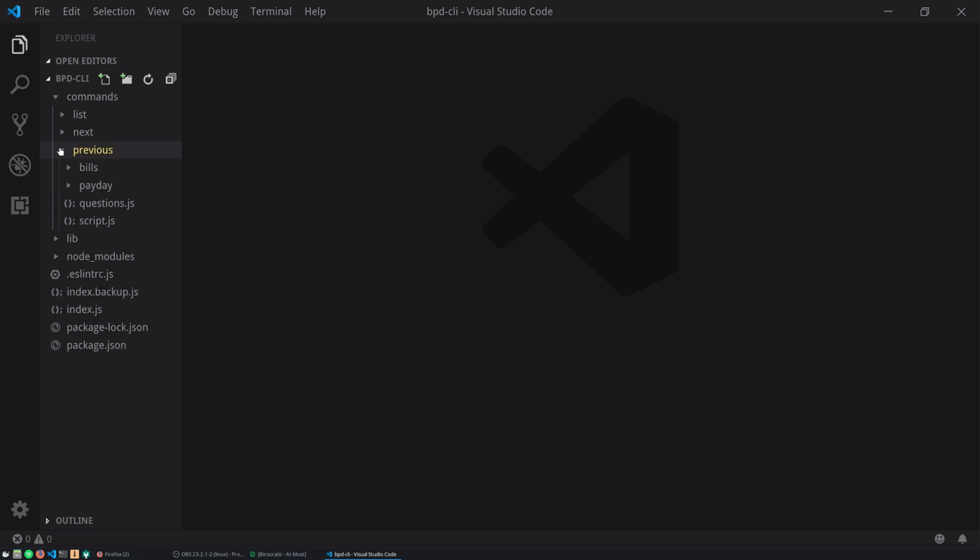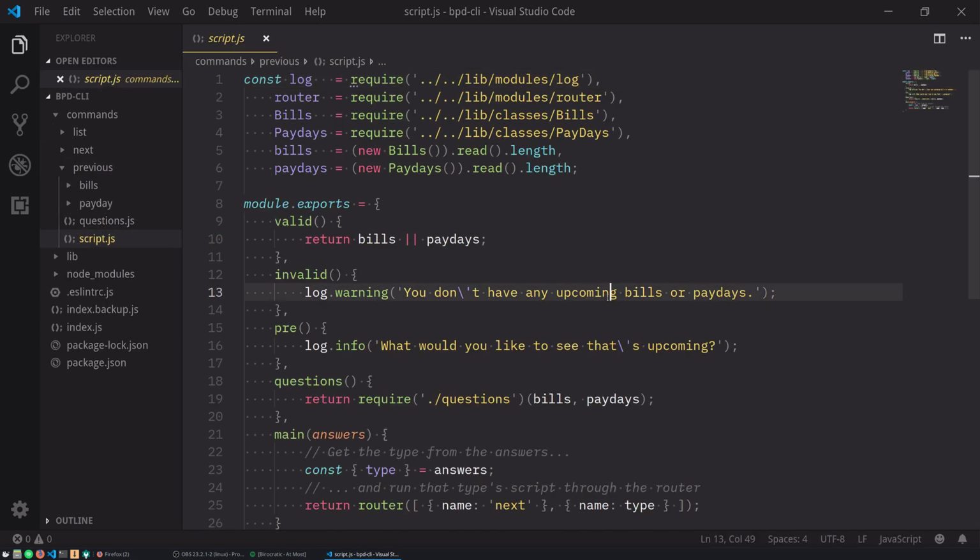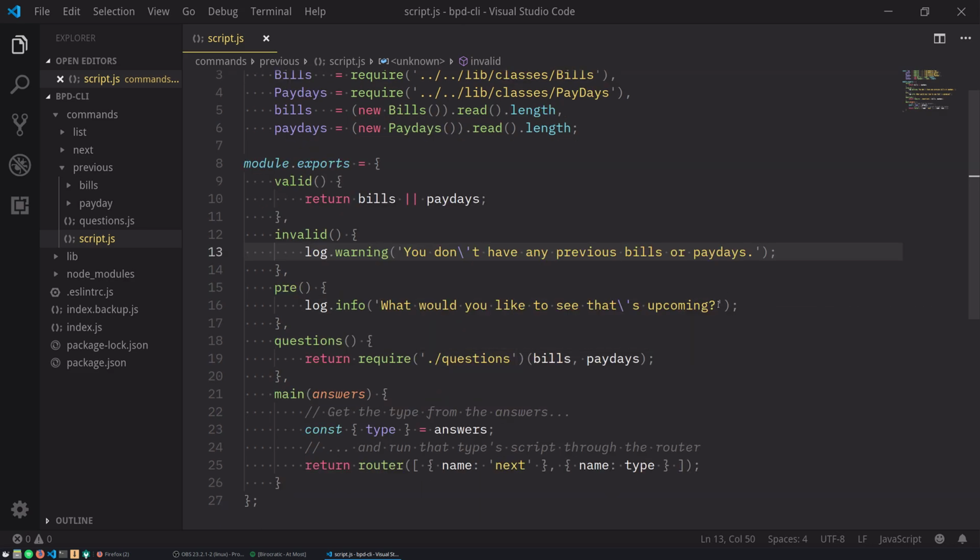Goofy. Okay, so this one, we should rename this so it says previous bills or paydays. I don't know how to phrase this. When I type in BPD previous, what should the prompt say? I think even this makes no sense for the upcoming or the next one. The only reason I don't want to say bills or paydays is because depending on if you have either, the list will be different.